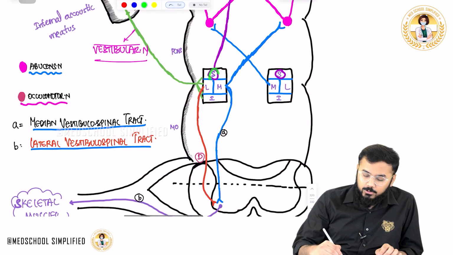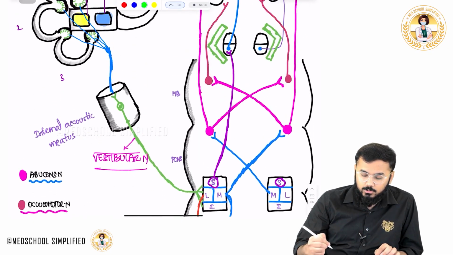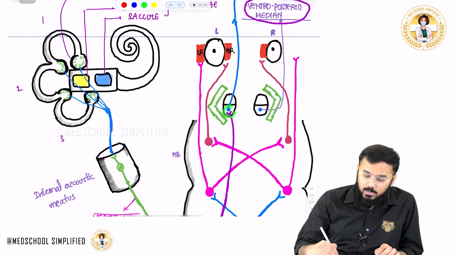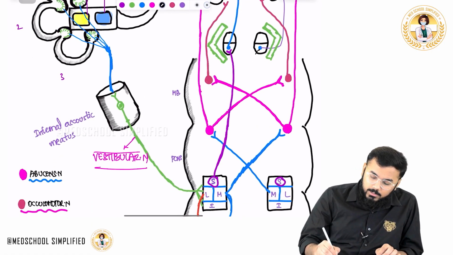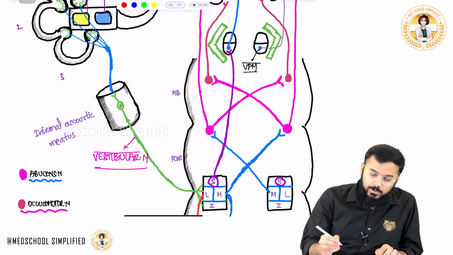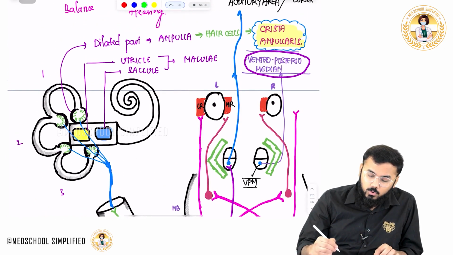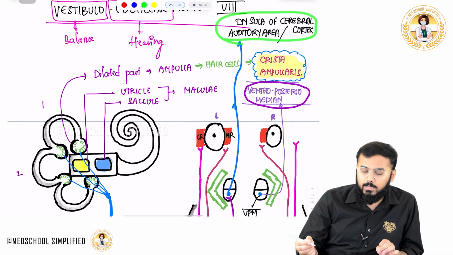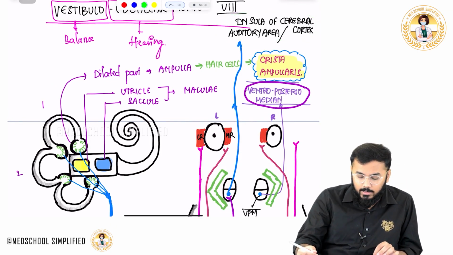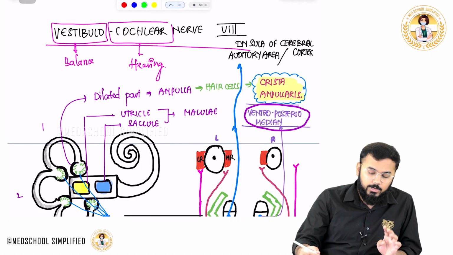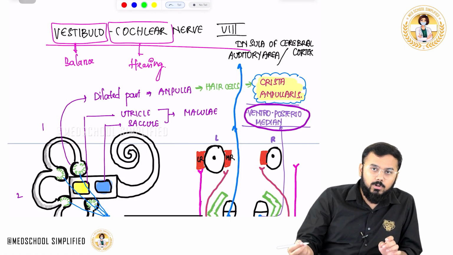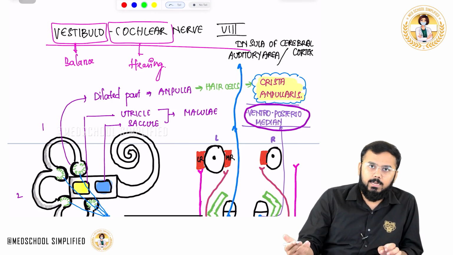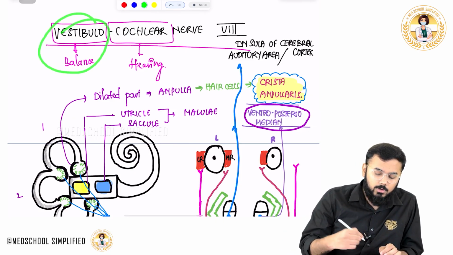And at the end, from the superior nucleus of the vestibular complex, you see fibers going and entering into your ventroposterior median nucleus. So this particular nucleus over here is ventroposterior median nucleus. Now from this ventroposterior median nucleus, fibers go up and enter into the auditory area or the insula of the cerebral cortex, right? So this is all you need to know regarding the vestibular nerve, right? Cochlear nerve, we will discuss it in a later video. So this is all you need to know regarding the vestibular nerve.